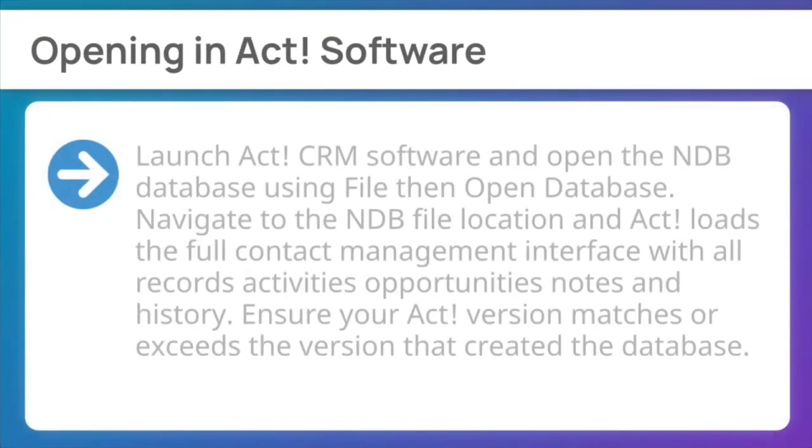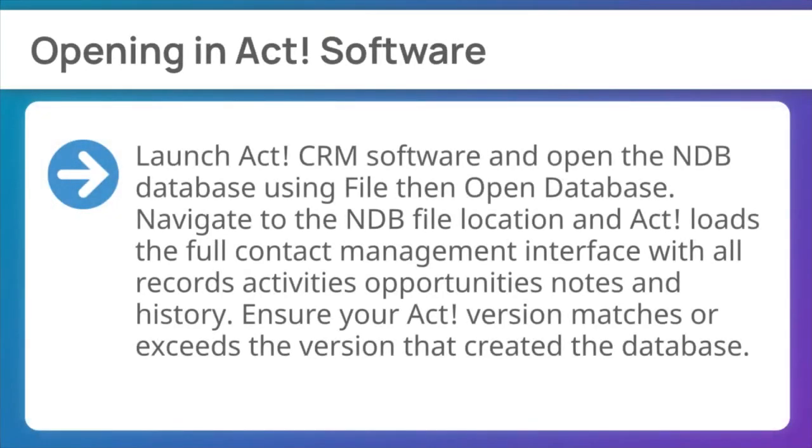First, opening in ACT software. Launch ACT CRM software and open the NDB database using File, then Open Database. Navigate to the NDB file location, and ACT loads the full contact management interface with all records, activities, opportunities, notes, and history. Ensure your ACT version matches or exceeds the version that created the database.